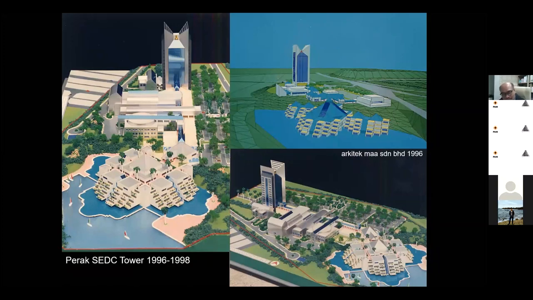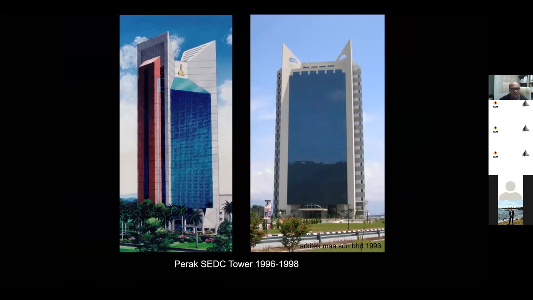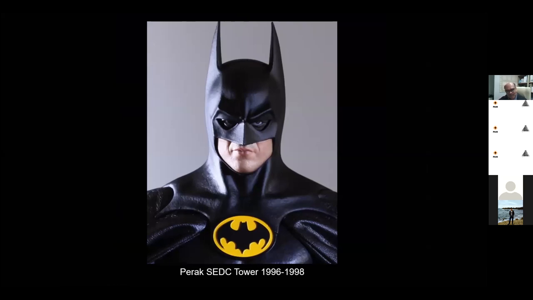So we want the form to be dynamic, progressive. And of course, if you notice, this is just a transformation of our earlier design competition for the National Theatre. After going through a series of refinements and cost-cutting exercises from our initial idea, what was eventually built is totally different from our initial ideas, but still has these pointed ears for our tower, which to us is actually our Batman tower. So that's our vision, to create a Batman tower.